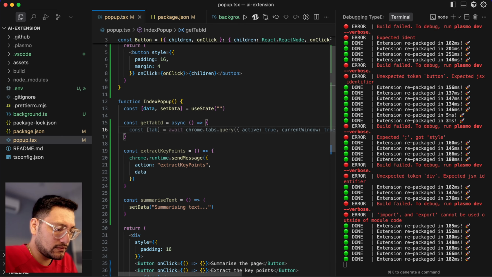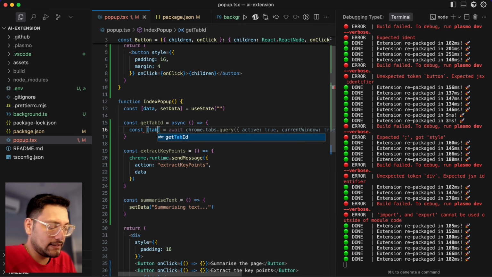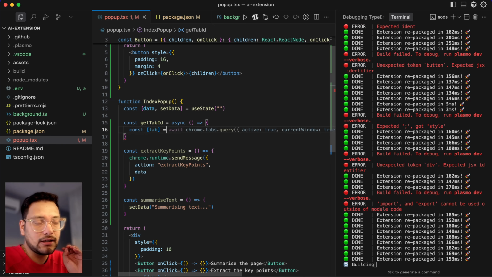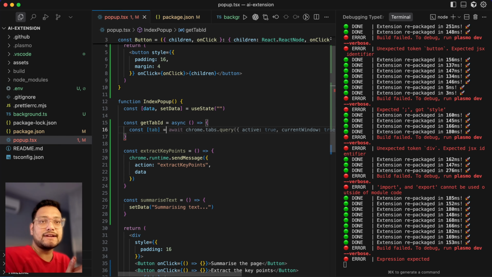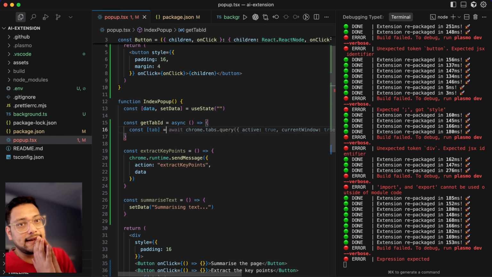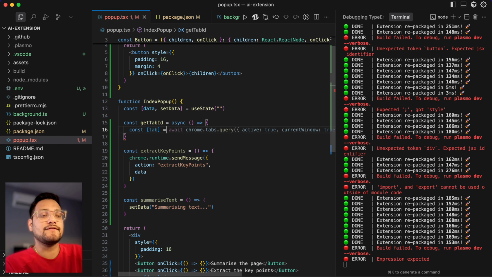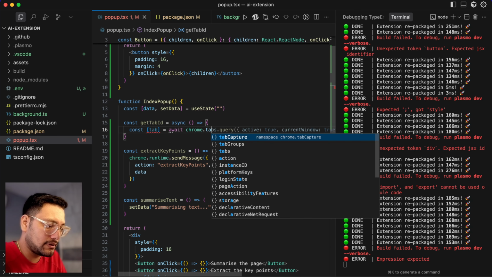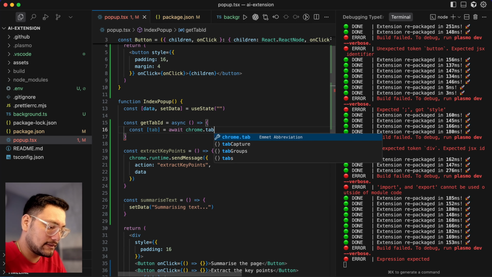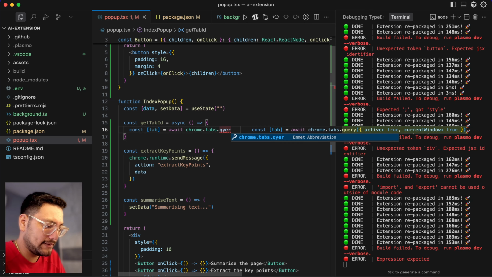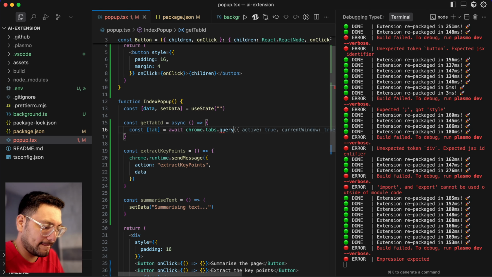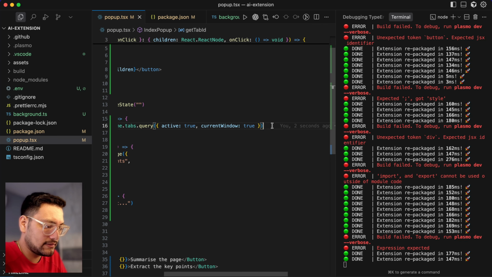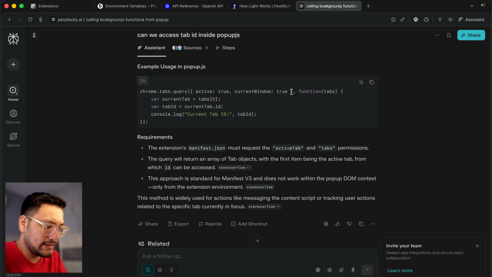Okay, so const tab, the first element, right? So we are destructuring the response that we're going to get, and getting the first element out of it. So await chrome.tabs.query, right? Active true, currentWindow true. Great. So that's what they are doing here.